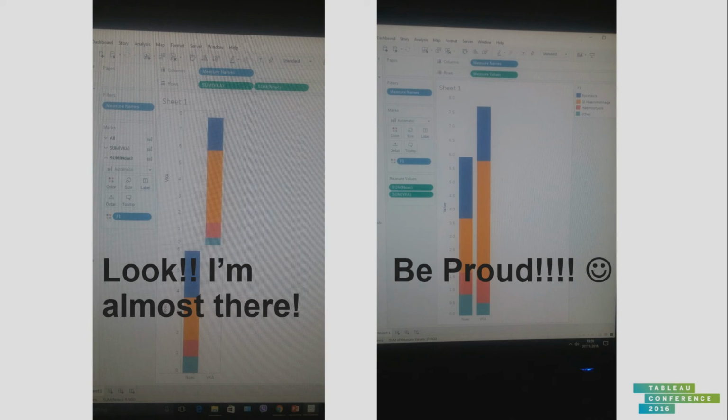This is amazing. So what's wrong with the first viz? Just shout it out. We're all friends here. You can't compare, yeah. The reason is he's not using measure names and measure values. He's got measure names, but two separate measures.